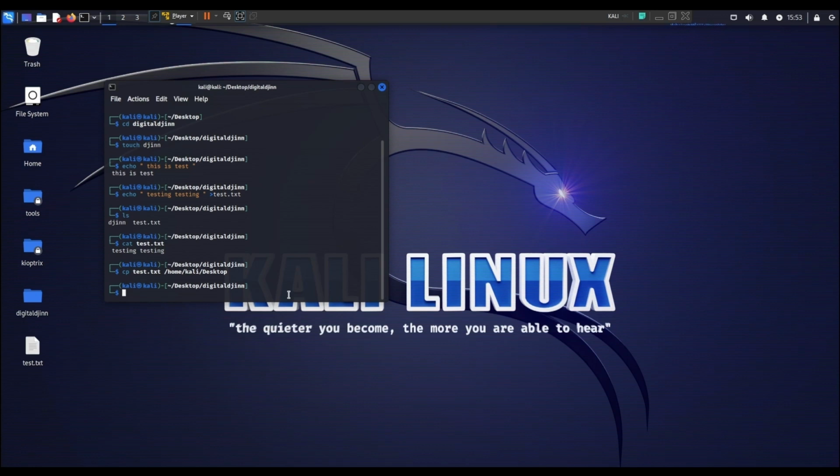We can use the mv command to move the file. Let's move the file on the desktop to downloads.